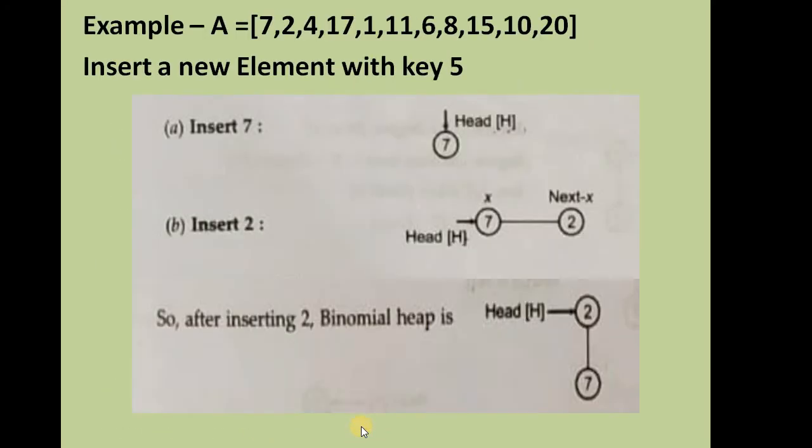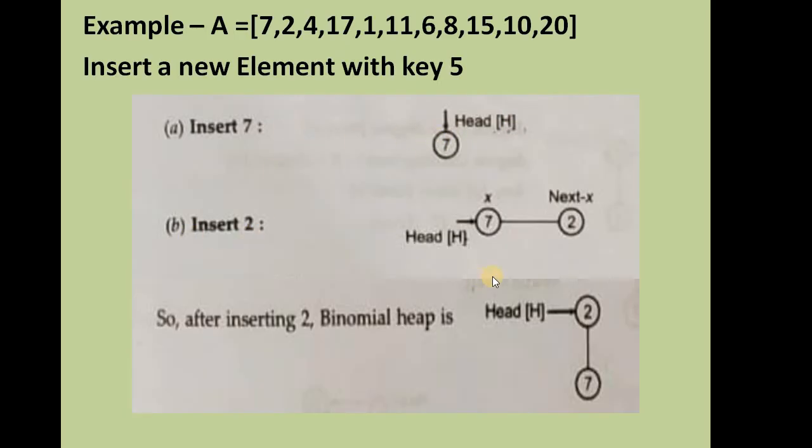So let's understand this insertion operation with an example. Here we'll do both these things. We'll create the binomial heap and then merge the binomial heaps, and finally in this way we are inserting a new element. In this example, first of all we'll use all these key values to create the binomial tree, and finally we'll also insert a new element with key 5. Basically we are inserting all the elements one after the other and creating the binomial heap. So let's start. We have to insert 7, as we do not have any tree. This 7 will be a new node and this will be a binomial heap with a single node. This is indicating the head of the binomial heap.